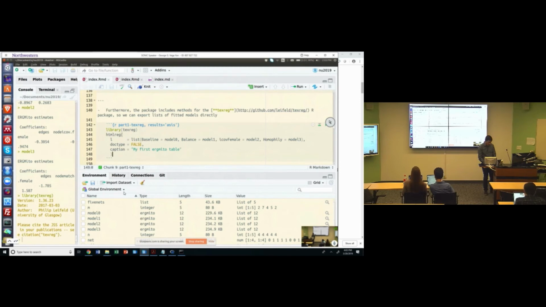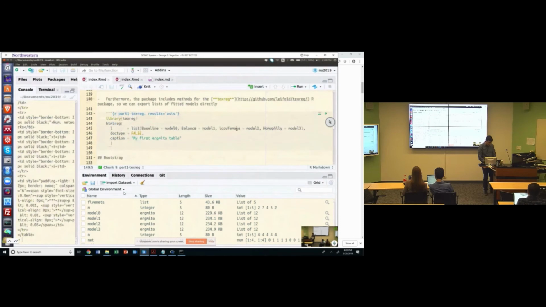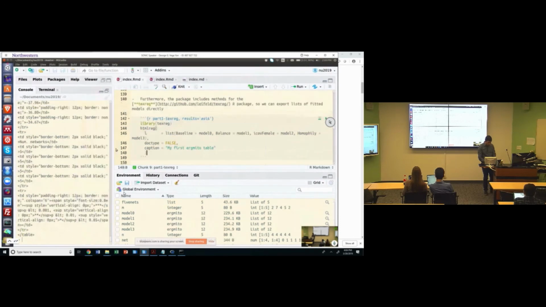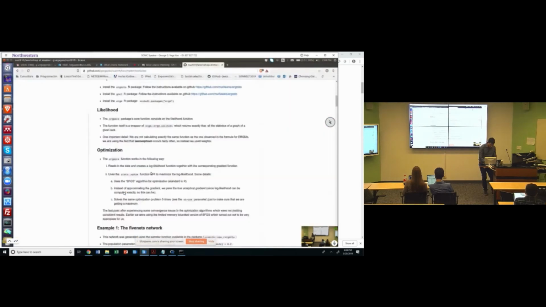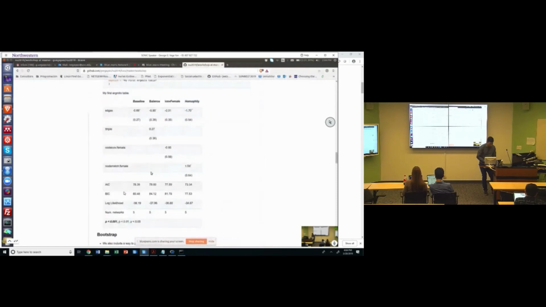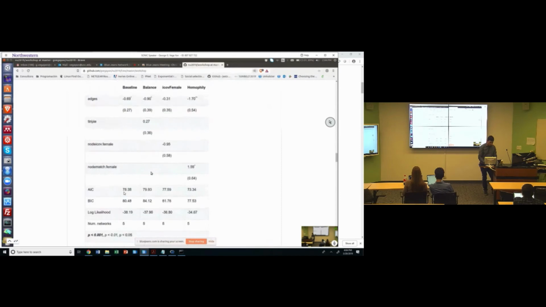And then you can add a caption. Once you have that, if you type that, yeah, this is HTML, so you won't be able to read HTML. But if you look at the presentation, at the contents of the web page, you go to that section, you will see that what we got is this very nice regression table. It summarizes our results and puts it together for you. And you can add more stuff. See?